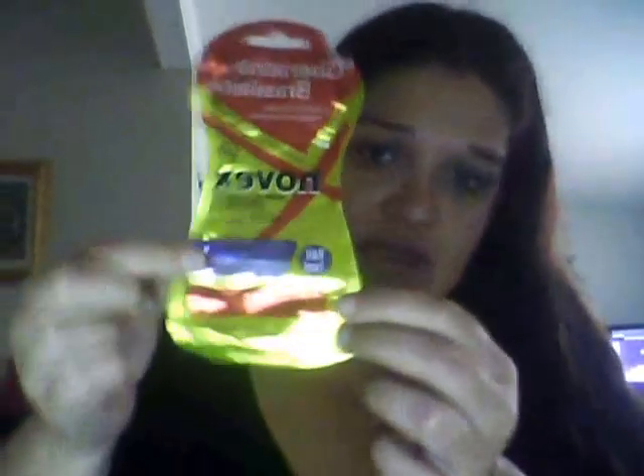This came in my Beauty Box 5 — it's the Keratina Brazilian Keratin Mask. I hated this. It is deceiving; there really wasn't much in there, it was not enough for my hair. I did cancel Beauty Box 5, but I updated the other video. They already took money out, so I'm going to be getting the September one — I'm not thrilled. I haven't been a fan of Beauty Box 5, so for now I'm just going to get Ipsy and I may replace it with another one.